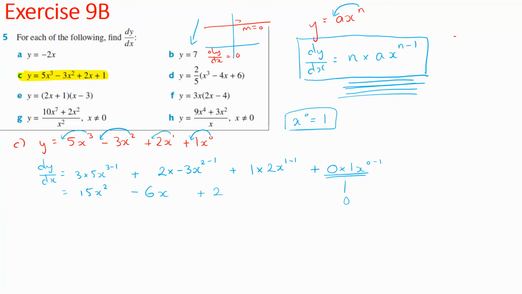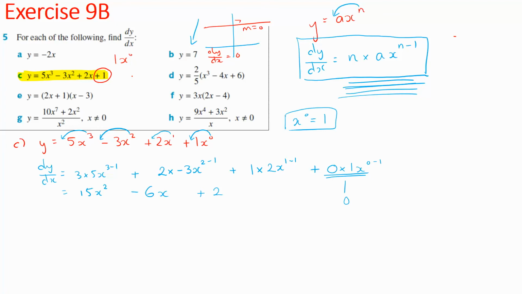I mean, you can use the power rule if you wanted to. It'll be just like doing the power rule of 1, because I'll just write 1x to the power 0. Yeah? And that just works out to be 0. So that's how you find the derivative for a power rule. That's what the power rule is. You're just playing around with that same idea over and over and over.